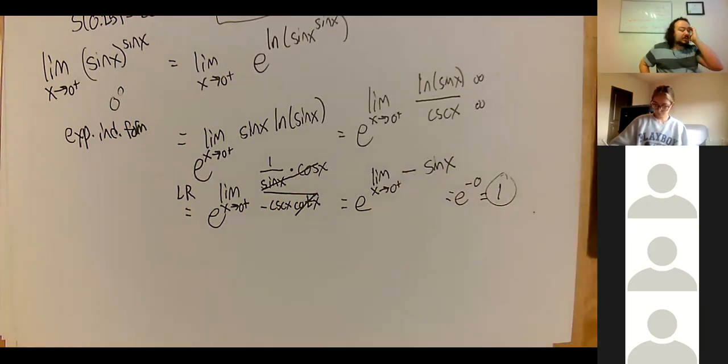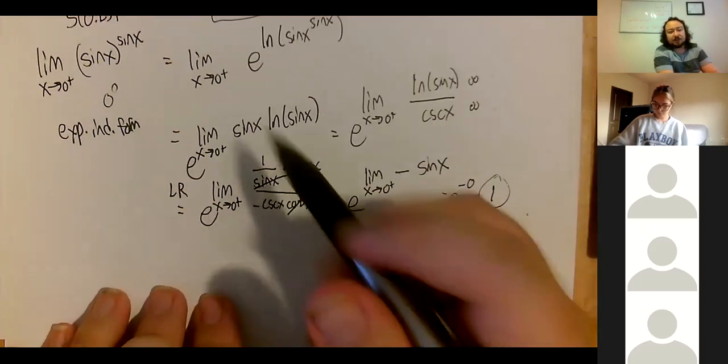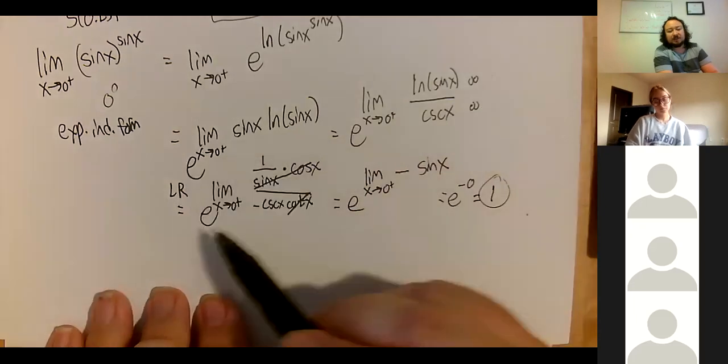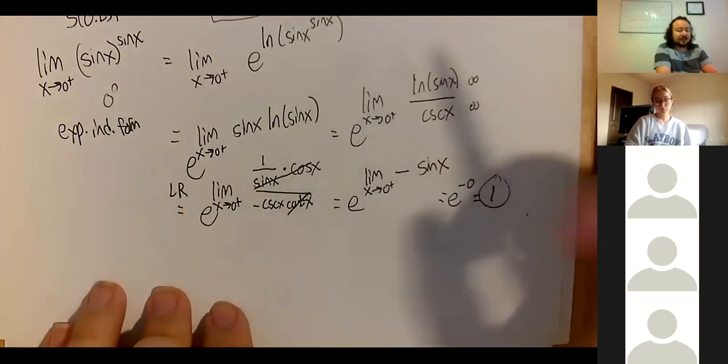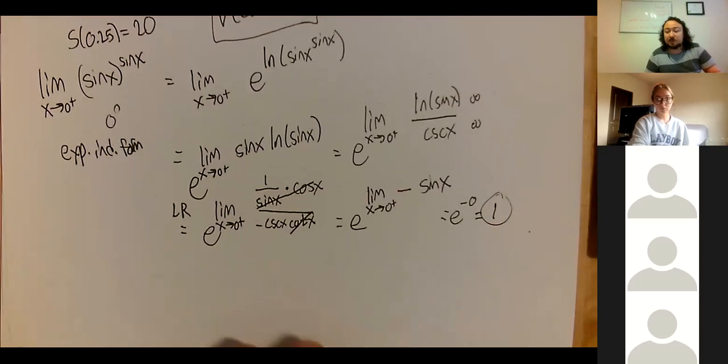Now, one really common mistake with these types of limits is to forget about the e in the bottom here. So I know it's kind of annoying writing it every time, but don't forget to write your e here because 0 wouldn't have been the correct answer. It's going to be 1. All right, so that's an exponential form for L'Hopital's.